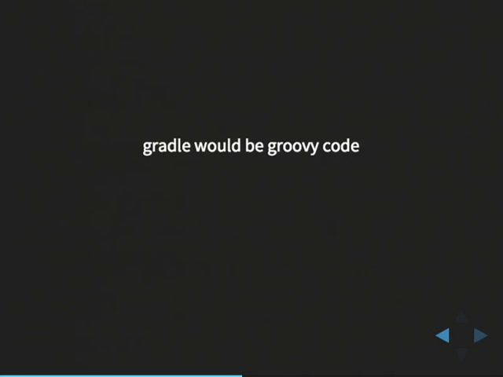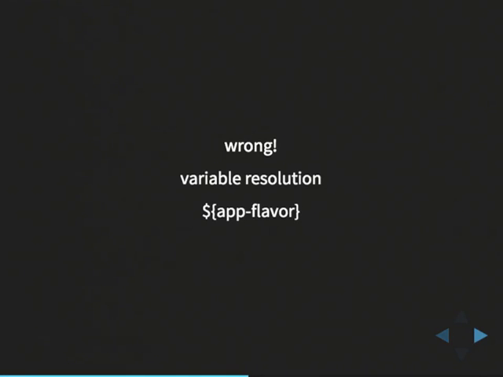And on Gradle, this would be Groovy code that would be changing your build. And coming soon, it's going to be more like the Gradle model, which I think is going to be super awesome for this type of thing. On Maven, it's just XML. And so you might say, oh, you can parse it, right? It's just XML, and that's awesome. But the answer is no, you can't parse it, because Maven actually supports variable resolution, which means that even though Maven is just XML, it's XML that has some statefulness to it.